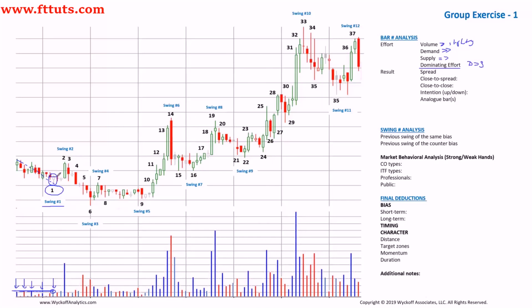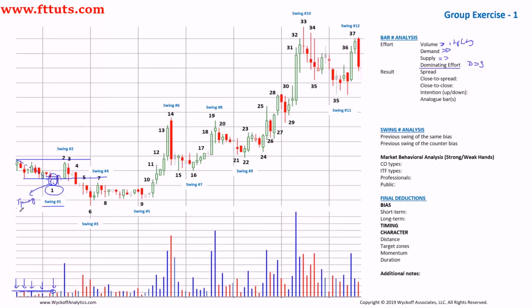So it closes exactly on the close of the previous bar, but the fact that it traveled up so much and closed out of kind of a sprint type of situation, right? Where we might be thinking that this is just a trading range right here, and then the price goes below and then it recovers on the same day.